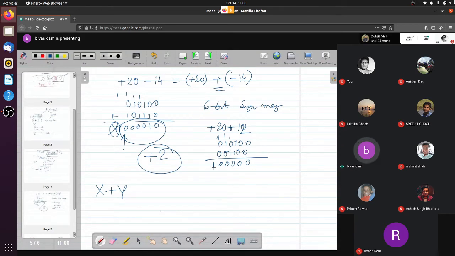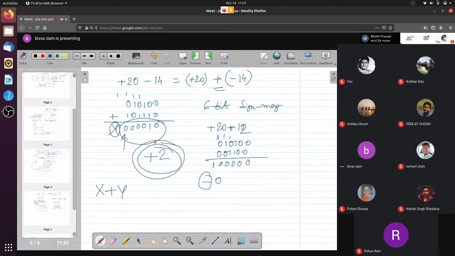We were using a 6-bit sign magnitude number system. So the result should also be in that 6-bit sign magnitude number system. So what will be the result now? What is the interpretation of these 6 bits in terms of the actual result in decimal? The result should have been plus 32, but I am getting a negative result. The required was a positive result, but instead of plus 6, I am getting plus 2.